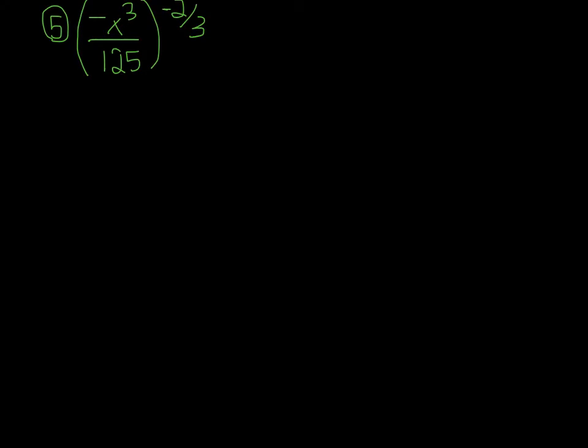All right, so we're basically trying to simplify. Now remember, when we have negative exponents, if we're raising a fraction to a negative exponent, to make that exponent positive, all we have to do is take this and flip it. So we're going to write 125 over x cubed. Now there is a negative there. I'm just going to put that in the middle there. So there's the negative. And now what that does is that's going to make that to the positive 2/3 power. Okay, so we just got rid of the negative.